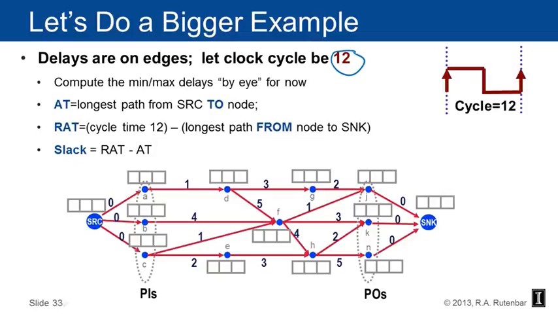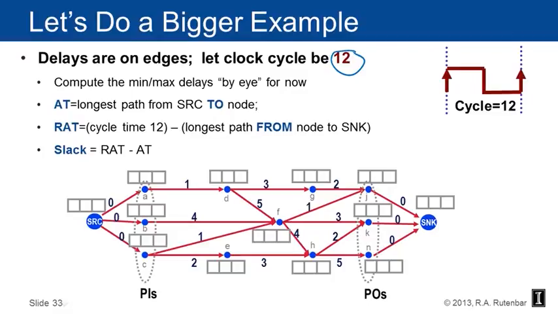Further to the right, G and H, two nodes. D connects to G with a 3. F connects to H with a 4. E also connects to H with a 4. Going further to the right, nodes J, K, and N. G connects to J with a 2. F connects to J with a 2. F connects to K with a 3. H connects to K with a 3. H connects to N with a 5. And then J, K, and N all have zero weight edges to the sink on the right.